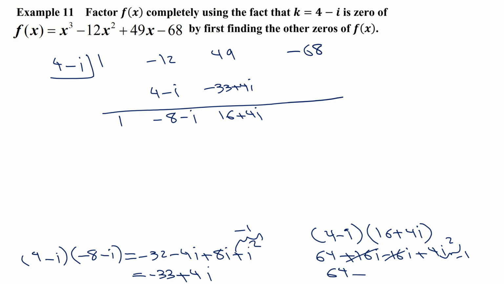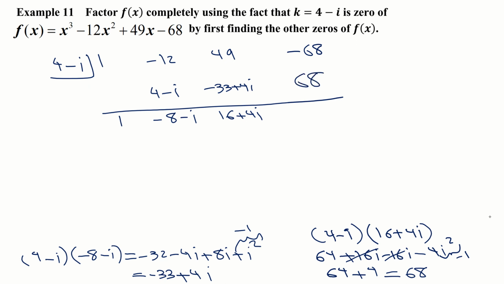Okay, just notice this should be a minus here, not plus 4i squared. Did you catch that? That's a minus 4i squared, right? Because negative i times positive 4i, that's minus 4i squared. So the negative and negative will make a positive. We get 64 plus 4, which is what? 68.